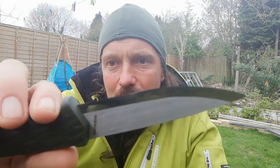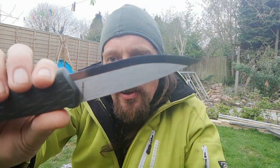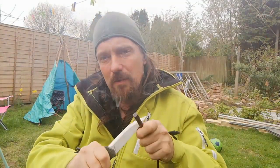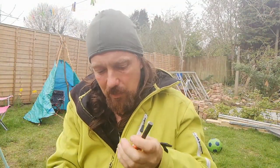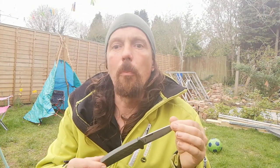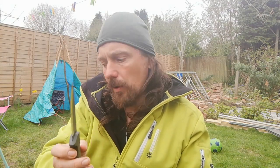This one's got a Scandi grind on it, so it feels pretty sharp. We'll test that out a bit later. And the spine, first time I've done this, but really sharp. Okay, so the other knife has a compound grind. To me, a Scandi grind is much better. I'm not sure about the thickness. That looks like 3mm.